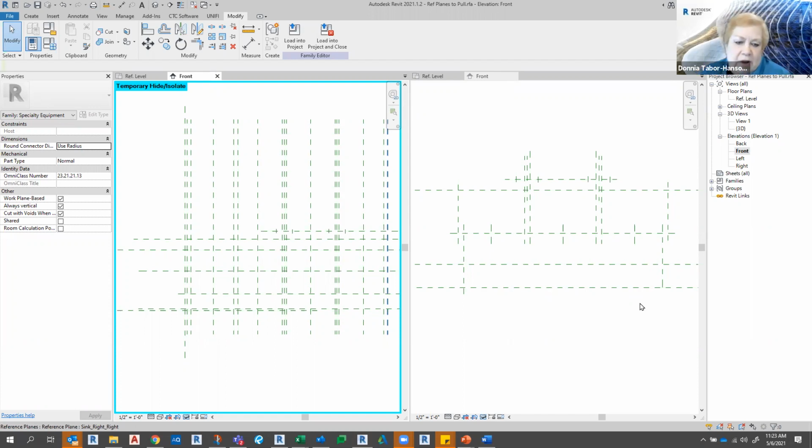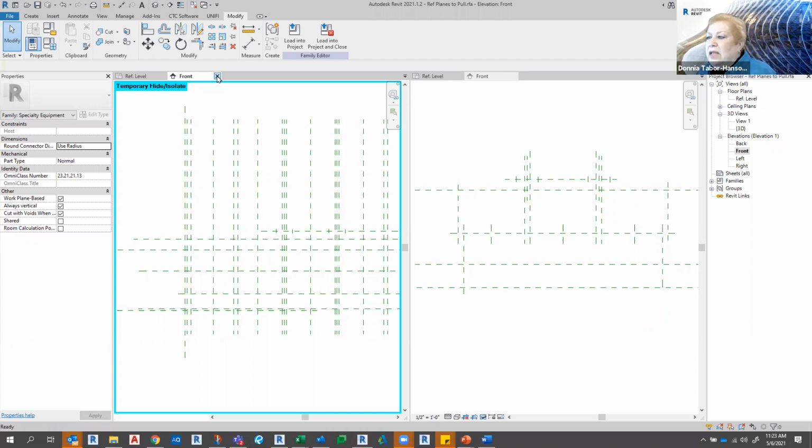In the elevation view, when a reference plane and the reference level coincide, I've always wondered, I'm reading a question, I'm sorry here. I've always wondered about whether it's better to select the reference plane or the reference level when locking geometry to or adding dimensions. I have a tendency to always use the reference plane in the elevation. I work with reference planes, and that's what I deal with. So it stays there. You can pin it down if you want, but I always have a tendency to work with the reference planes. I second the question. Okay, thanks, guys, for putting that in there. I just happened to look over and check that. So yeah, that's why we use that.